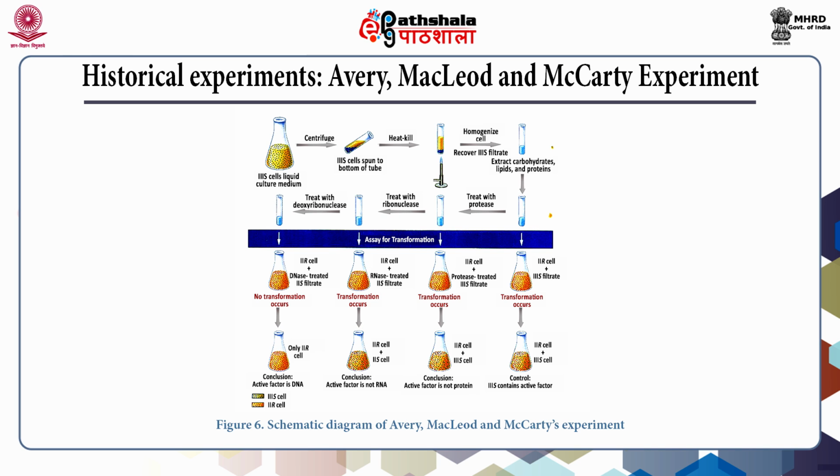The final inference came with the experiment where the DNA-digesting enzyme DNase was used to treat the soluble extract. The mixture of DNase-treated extract and R2 strains was injected and it was found that no transformation occurred in the non-virulent R2 strain. So, they emphasized that once transformation occurs, the polysaccharide capsules will be formed in successive generations. Therefore, the transformation is heritable. This confirmed the finding that DNA is the transforming factor and acts as a hereditary genetic material.